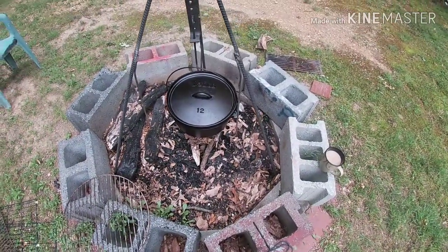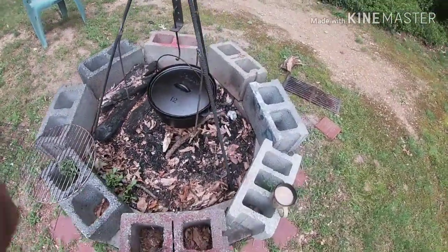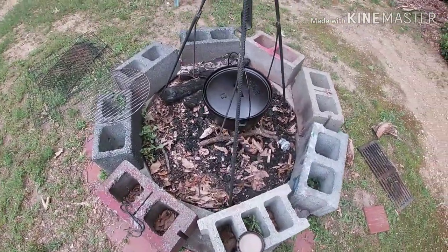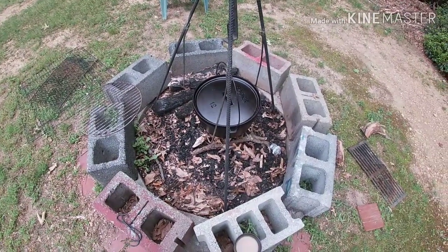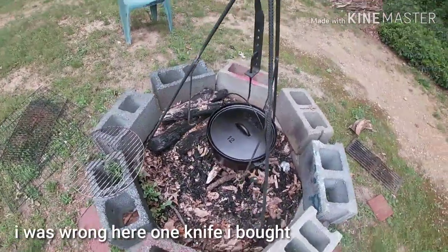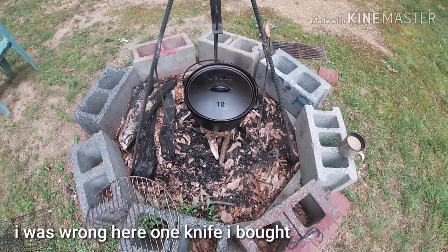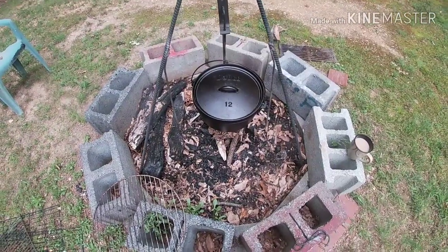Then we'll show you the three full tang knives that I carry. That one I use all the time. The other two, not so much to carry. I just like them the way they came out when I made them. All the knives that I'm going to show you are knives that I have actually made. So we'll go from there, and then we'll get back with you later on with this video and show you what's going on with it. So you guys hang with us, and we'll get back to you.